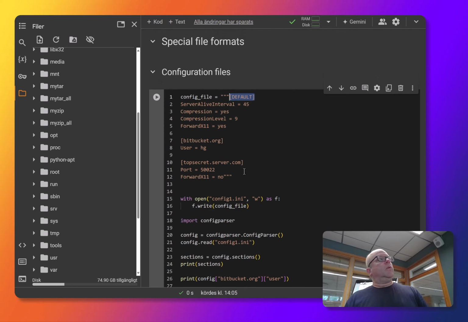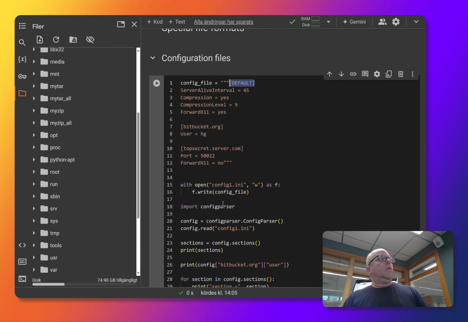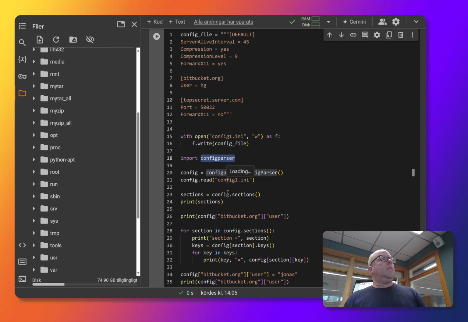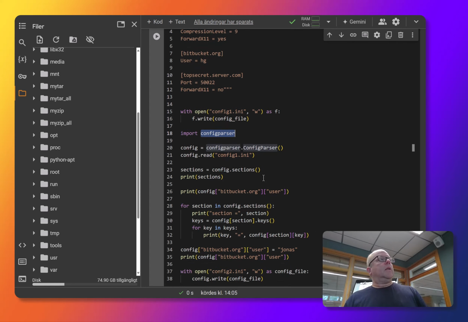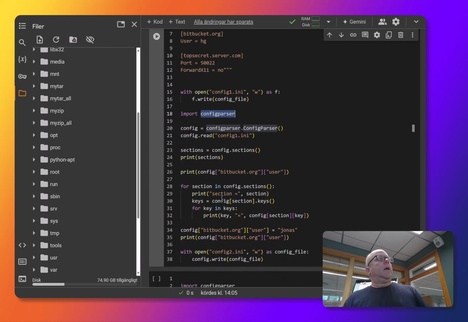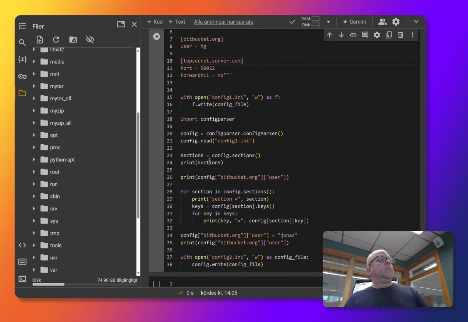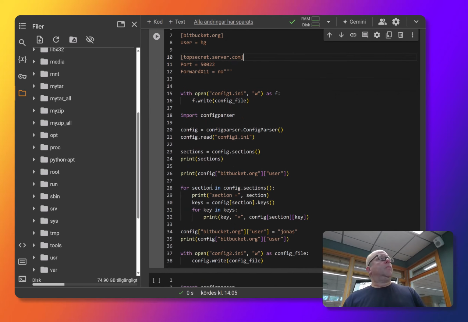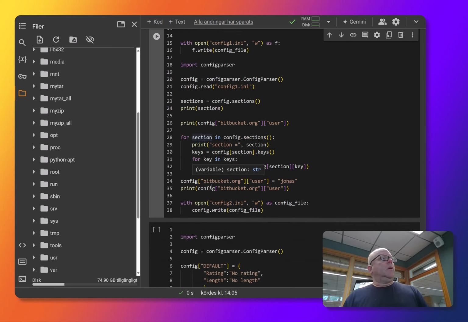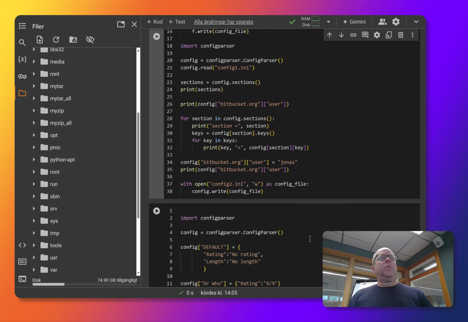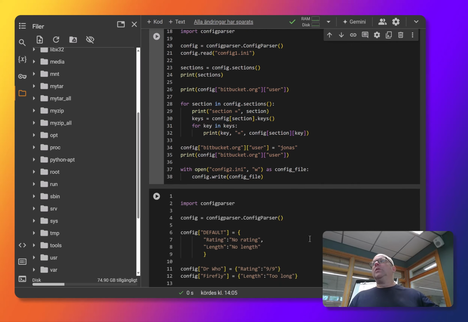And there is a module called configparser that parses the config files. So you read this, and then you can get the sections. You can access it like a dictionary here. So the Bitbucket user will go into get this information here. And you can loop over them in different ways. I've started to use more and more JSON for my configuration instead, because JSON gives you more structure.